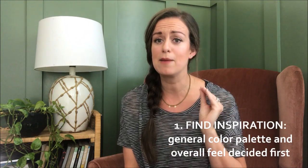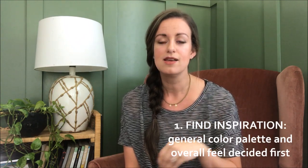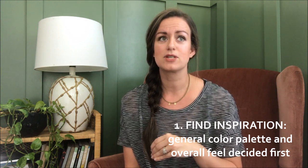When I go about creating that whole house design vision, there are a couple of steps that I take. The first thing is that I find my inspiration. Sometimes it's an image I come across, sometimes it's colors found in nature — whatever it is, I have one thing that is inspiring the project. And there was one image that when I saw it, it was like, that is the feel that I want.